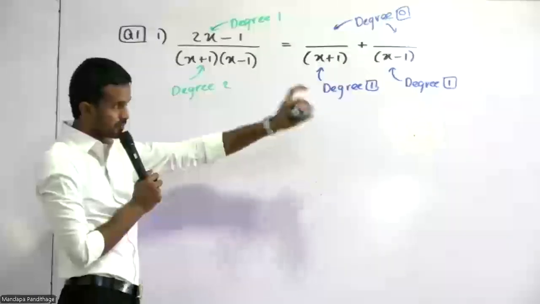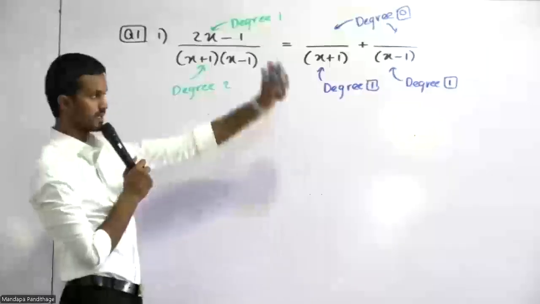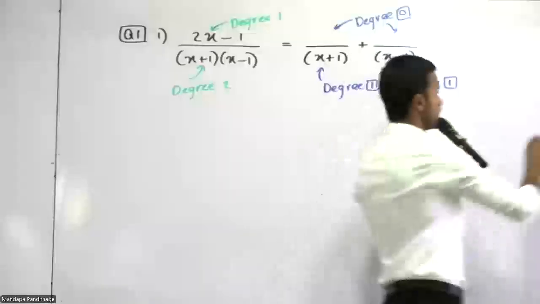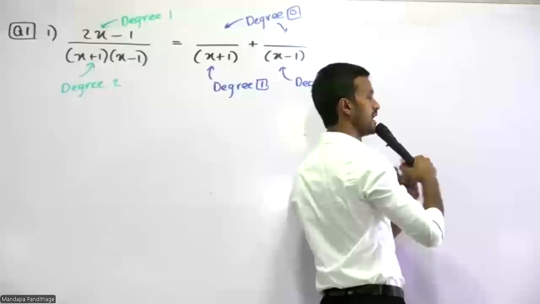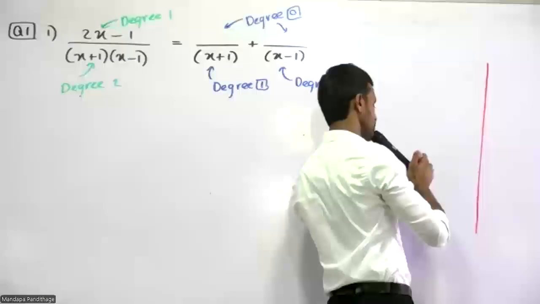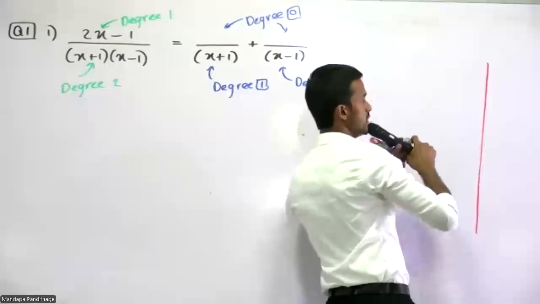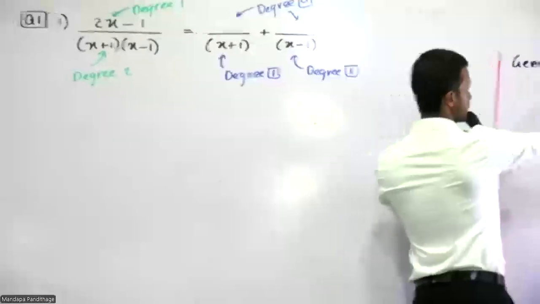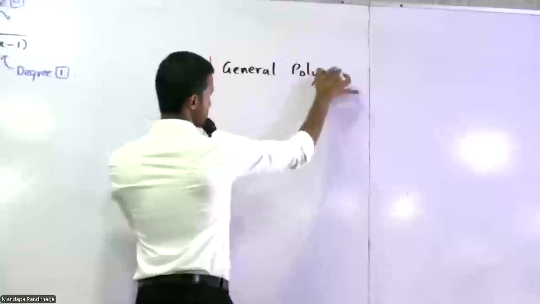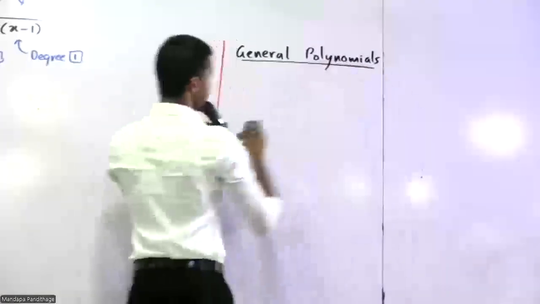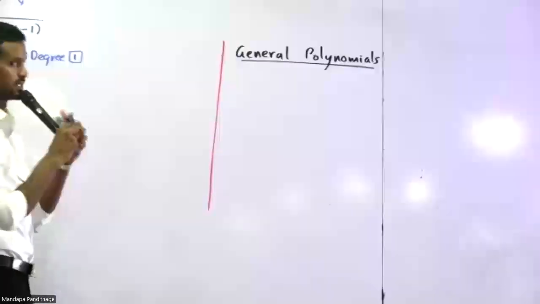So this is the only other part that newcomers should know, besides the word degree that I explained. Towards the right hand side of your book, newcomers, and students who can't remember this, you can write general polynomials. You can write a general polynomial when the degree has been given.